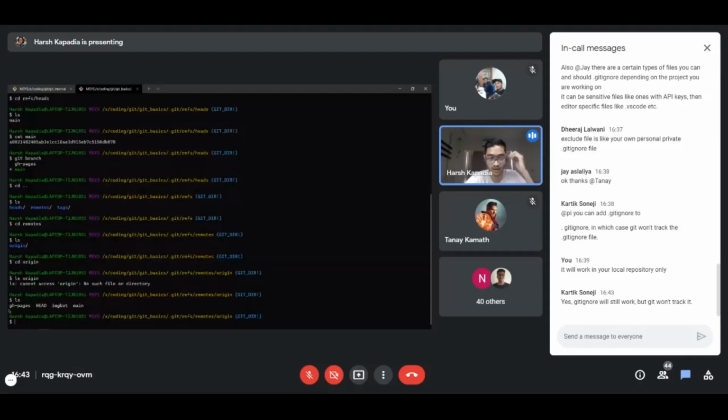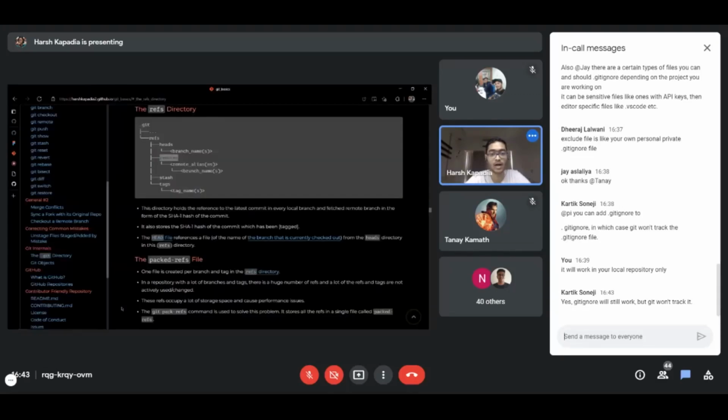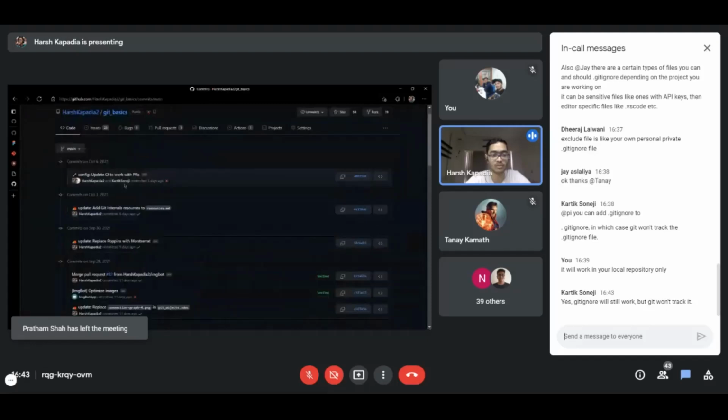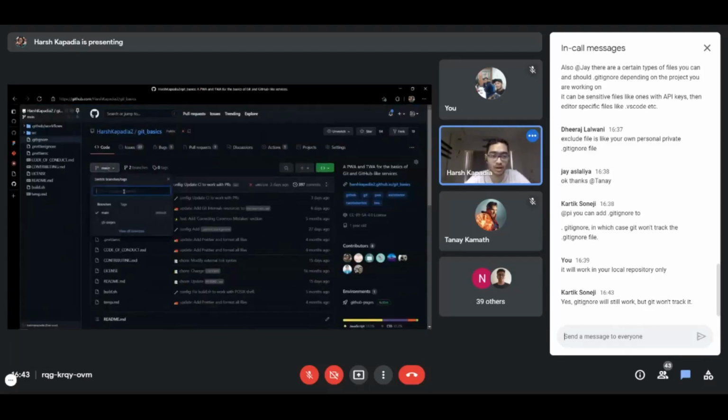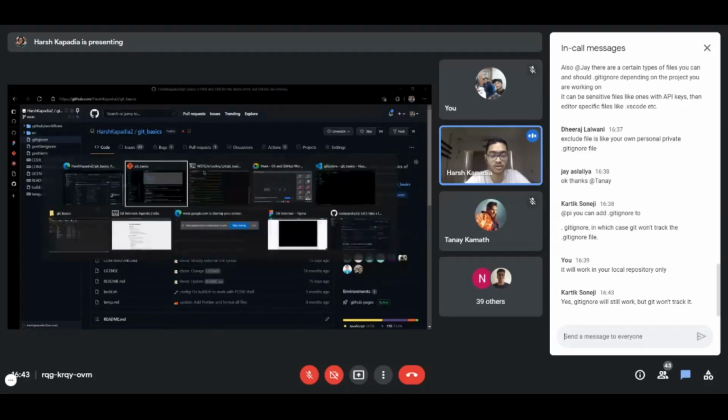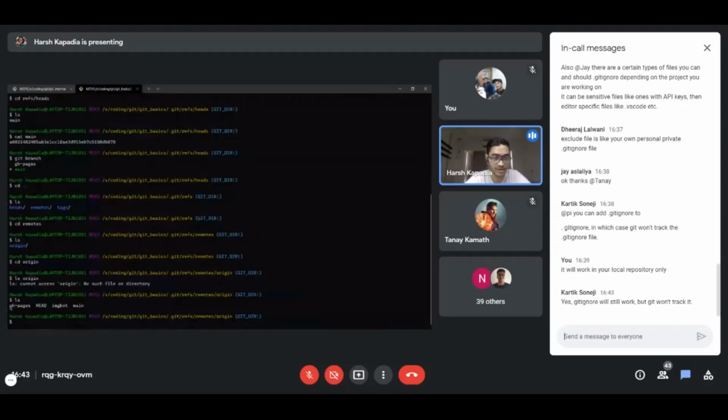It is giving me 4 values: gh-pages, head, imagebot, and main. So what is it doing here? If we go back to our remote repository and check, we have 2 branches, right? Main and gh-pages. So this output here has gh-pages and main, right?